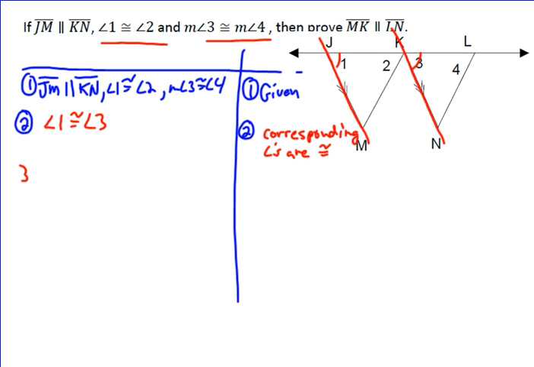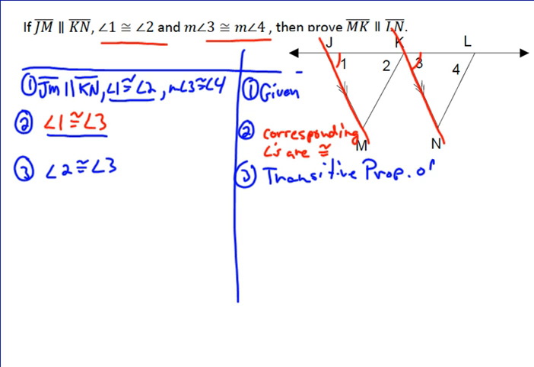Probably best if you were to actually write out that if two lines are parallel, then corresponding angles are congruent. But it's okay just for shortness' sake to say just corresponding angles are congruent. It's implied the lines are parallel. Now, that's really good because we can utilize some connections here, and we can see that I've got 1 congruent to 2 different angles, and so I can say that 2 is congruent to 3. And that happens using our ever-powerful transitive property of congruence.